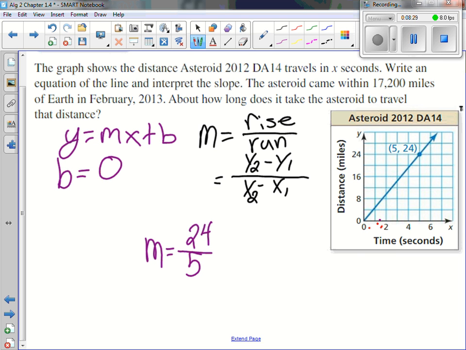Now, can we reduce 24 over 5? Is 5 reducible? Can I write 5 as a product of 2 numbers? No, 5 is prime, isn't it? And the reason I'm asking that is it's trying to see, is there a common factor here? Is there any way to reduce 24 over 5 down to something smaller? Like if we had 8 over 6, that can reduce. Is it reducible is what we're wanting to find. And it turns out 24 over 5 will not reduce.